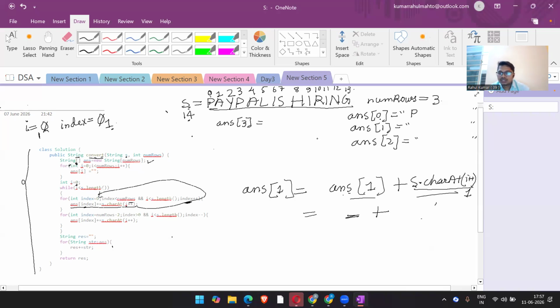In this string at index 1, what is the value? A. So space plus A is what? A. So in the second row, we are assigning A. Fine.